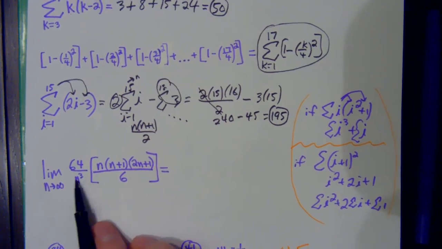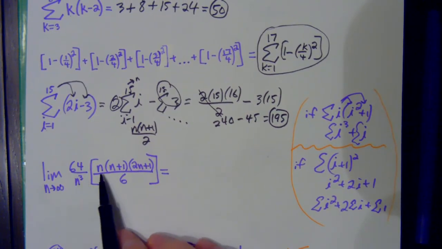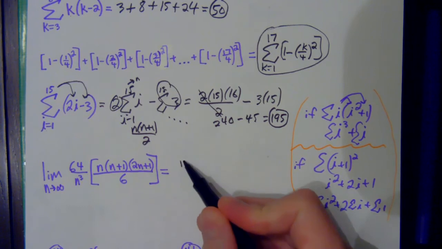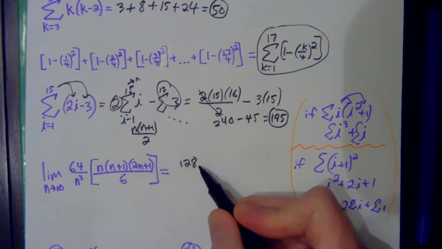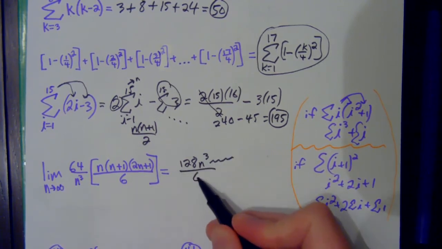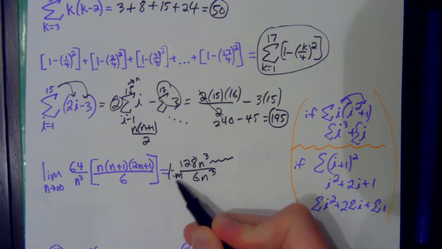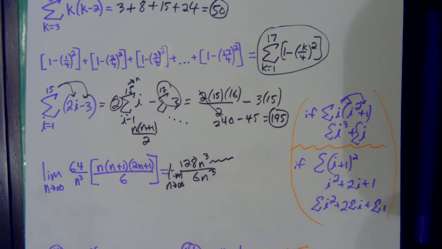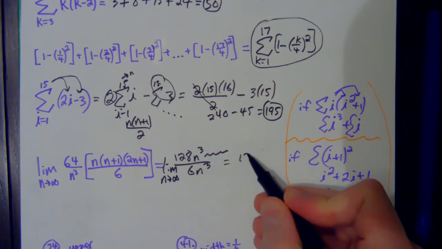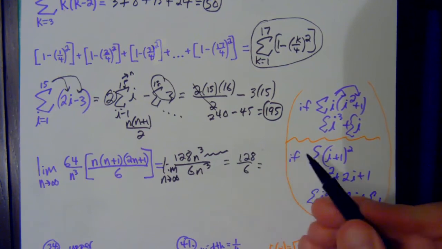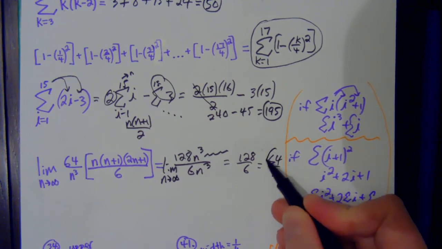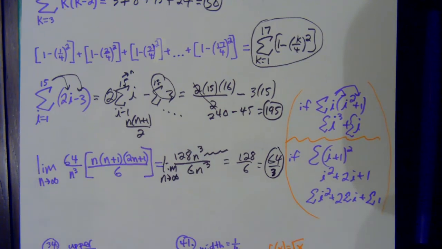When you see something like this, you're going to say, if I were to multiply this all out, I have 64 times 2, so I have 128. And then you have n times n times n. So it's going to be 128 n cubed followed by a bunch of stuff that you don't care about, all over 6 times n cubed. And this is the limit as n approaches infinity. Then you're going to use that trick that you learned last year: if your degrees are the same, it's going to be your leading coefficient. So my answer is going to be 128 over 6, which reduces to 64 over 3. If the degree on the top is larger, that answer is going to be infinity. If the degree on the bottom is larger, that answer is going to be 0.